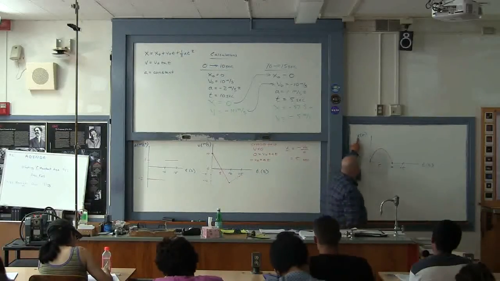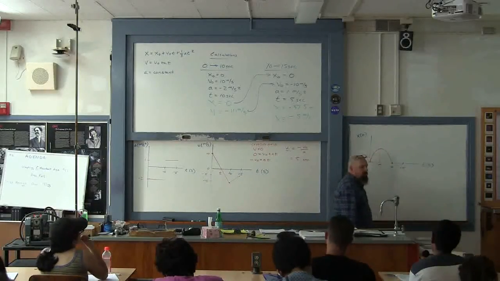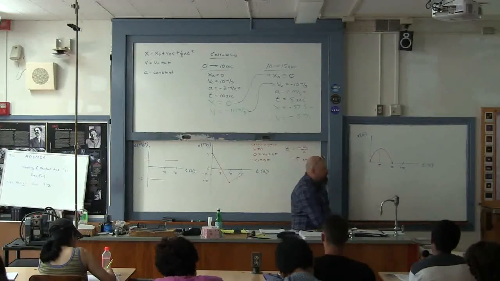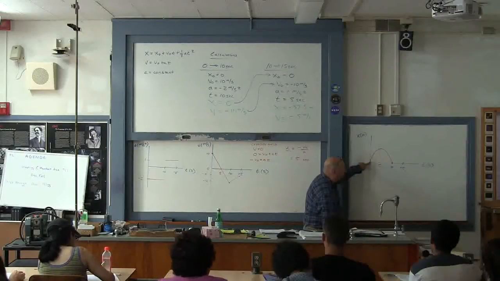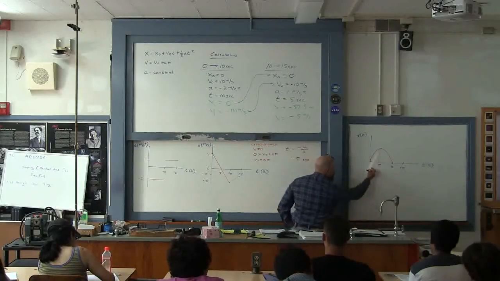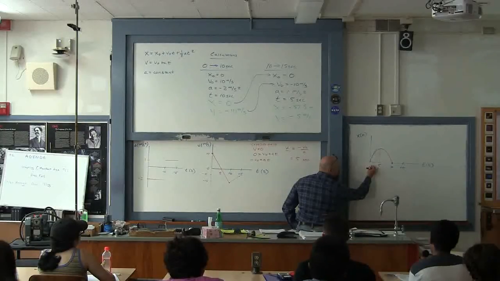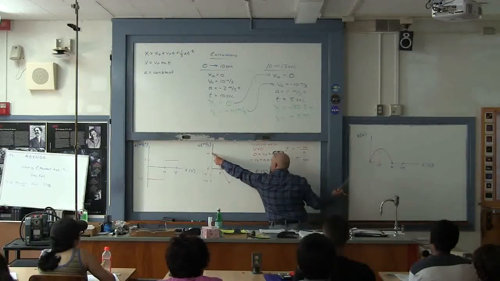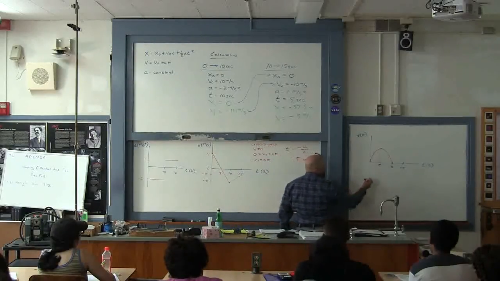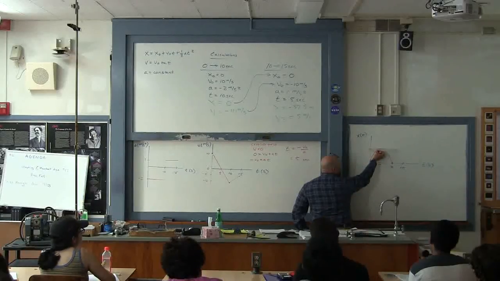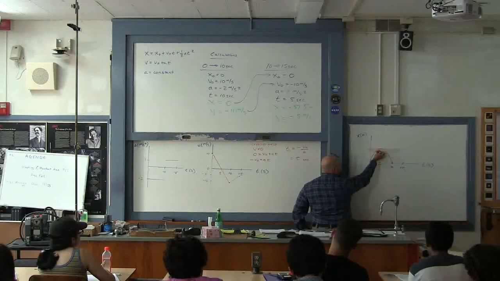On a position versus time graph, the slope of the tangent line, the slope of the ruler's edge, is the velocity. So right here at time t equal to 0, I'm not going to draw it, but right here is the ruler's edge. What is the slope of the ruler's edge right there at t equals 0? It's 10 meters per second. And then the velocity goes from 10 meters per second to a velocity of what right here at 5 seconds? 0. Notice the slope of the ruler's edge here is equal to 0.